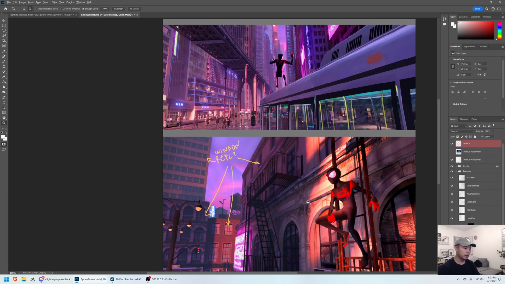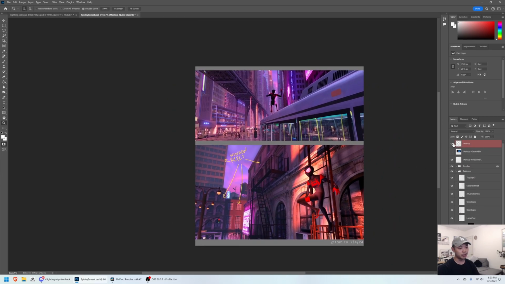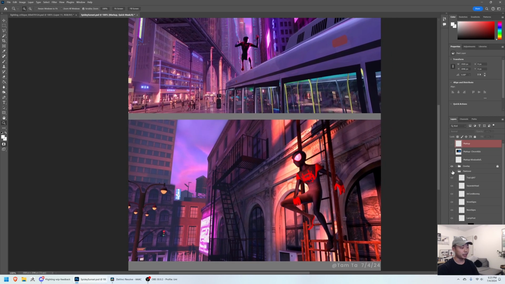But overall, these are really small notes. I can show you what it looks like before and after. Take whichever ones you think make sense to you. You can leave the ones that don't. But yeah, this is before and after. Hopefully that helps. Let me know if you have any questions. Thank you.